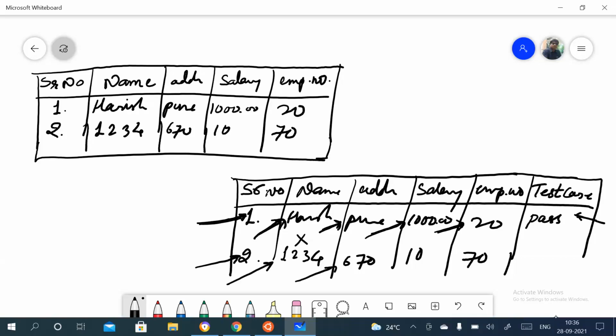Again, if you consider the address, this is an integer number, so this is not correct. For salary, you can consider this as either float or integer; if you enter an integer value, it will be considered like this. And the employee number is an integer, so you can say the test case is fail. So this is our output.